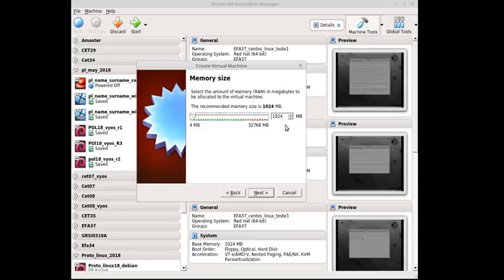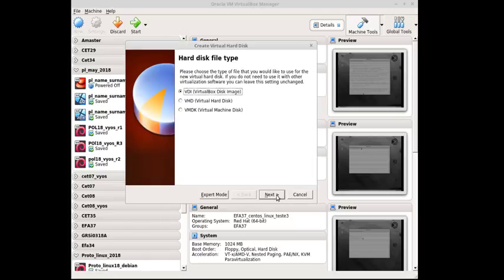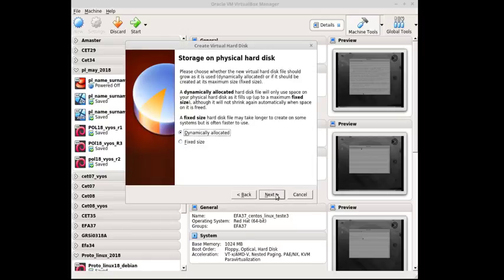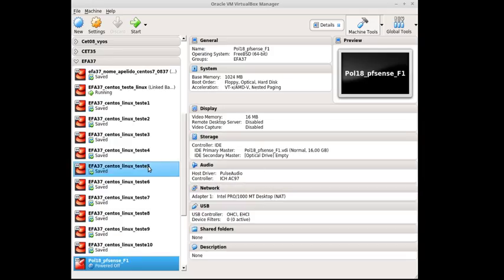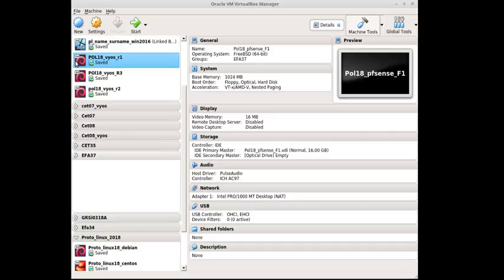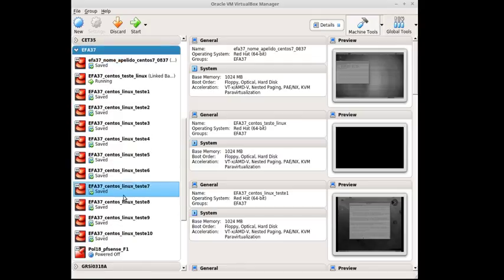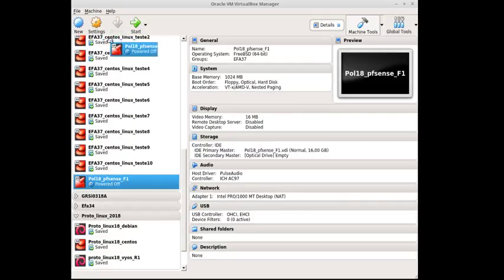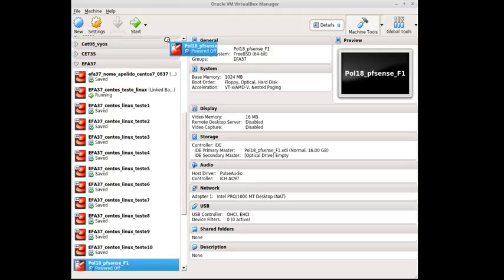Next, 1 gig of RAM is enough for what we are going to do in training today. 60 gigs is also enough, so create a hard disk, VDI, next, dynamically allocated, name of the hard disk, and we have created it. Wait a second, because it went into the wrong folder, so let me put it in the right folder.